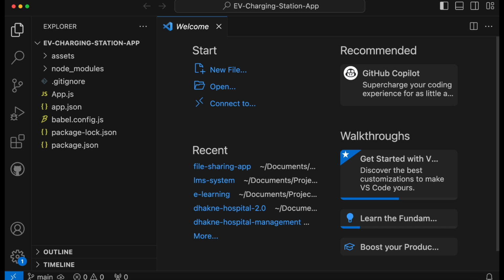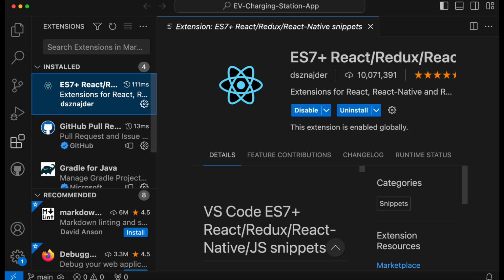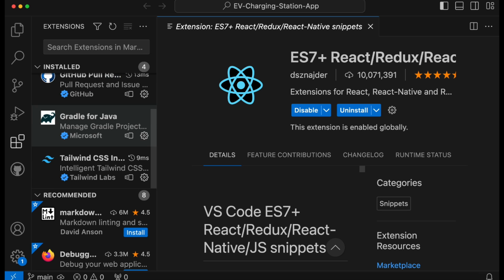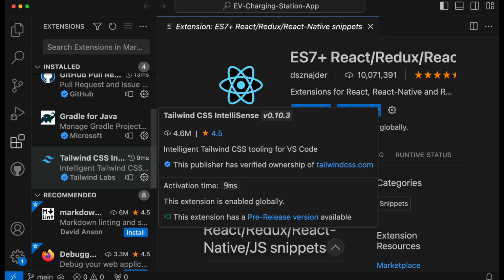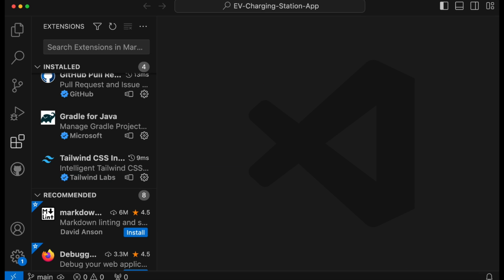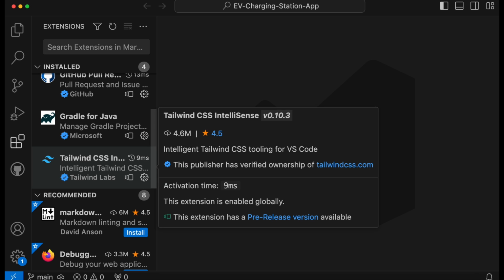Okay, before explaining this folder structure and everything, there are two things you have to pay attention to. First, in VS Code we have one extension called ES7+ React/Redux. Make sure you install this particular extension. This extension is very helpful for creating default templates. Once we start developing the application, you will get to know how to use it and how useful it is. And just for information, we also have the Tailwind CSS extension. Download that as well. In many of my React and Next.js courses I use Tailwind CSS, and this extension is quite helpful.